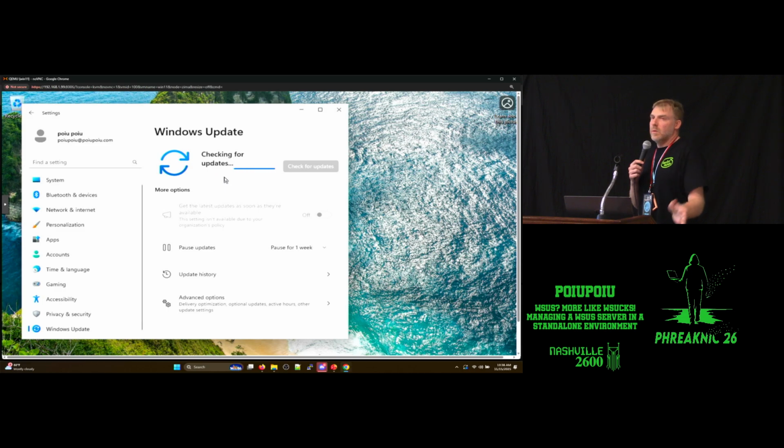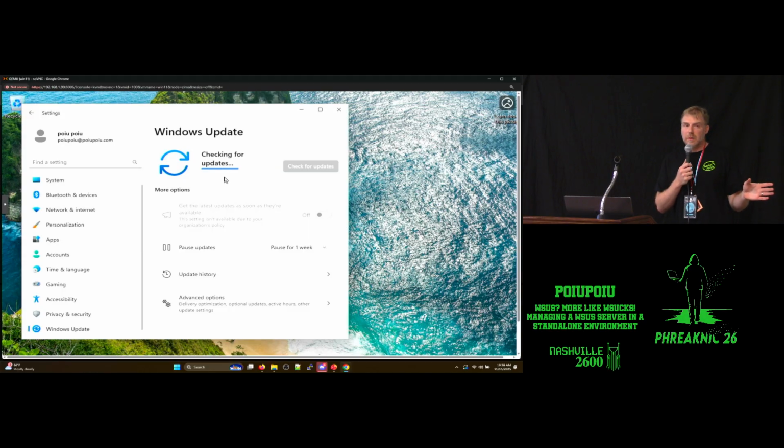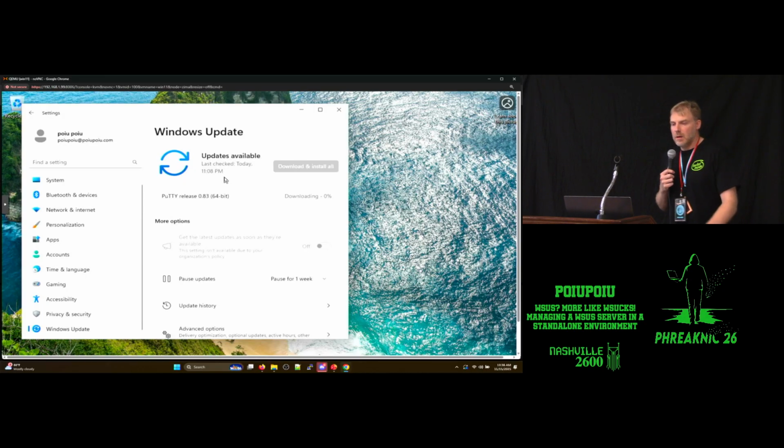I know it's like, oh, PuTTY, okay, but what about Firefox? What about Chrome? What about Notepad? What about Nmap? What about all these other programs that you could apply this to? You can have all these updates available on one WSUS server. And based off of if they currently have it installed, it'll update it. If not, okay, cool, it'll just let it go. Hey, look at that. Updates are available. So now my Windows 11 system is communicating with my WSUS server, downloading it, and going to install it.